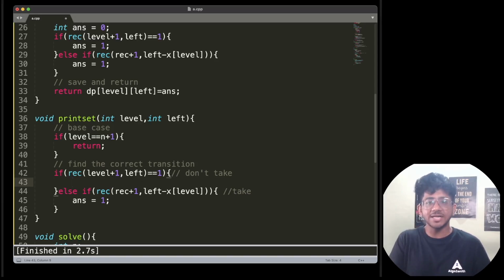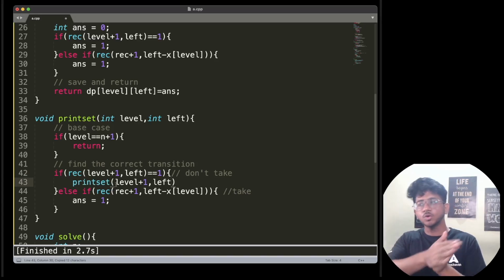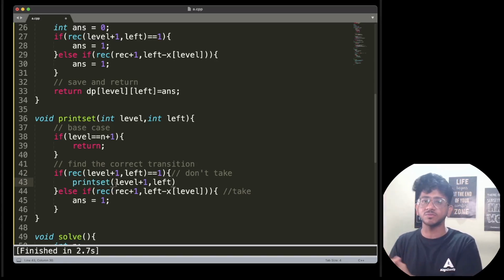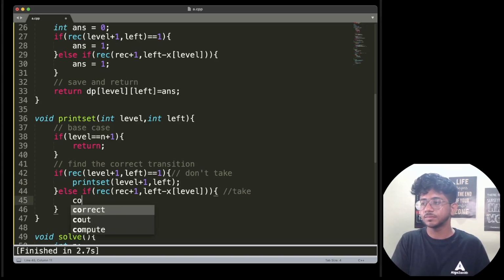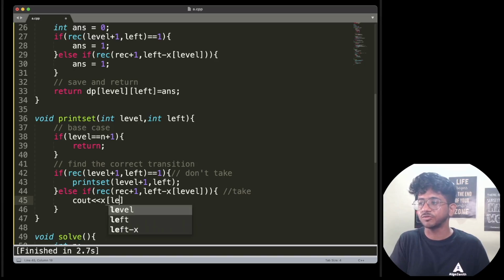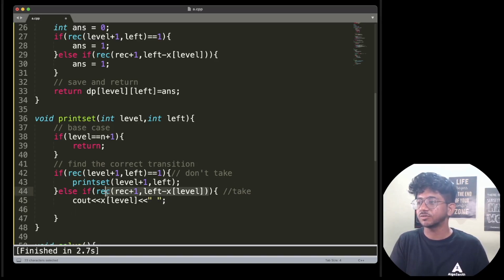So for this item, we will not take it, and we will explore the option of printSet beyond this particular state. So we don't take this item, go to the next level, and from there, whatever we need to do. If you take this item, what we can do is print this item. I'm printing over here, you can keep it in a vector as well. Print the item at the level, so we will print x of level, and then we will go to the corresponding state which is generating the solution.